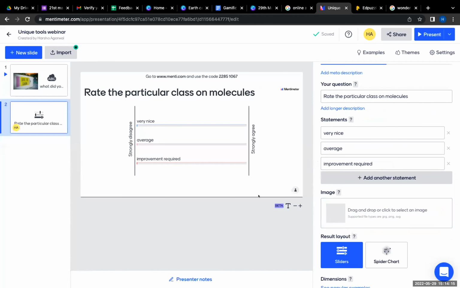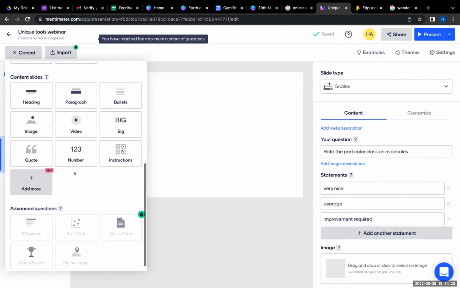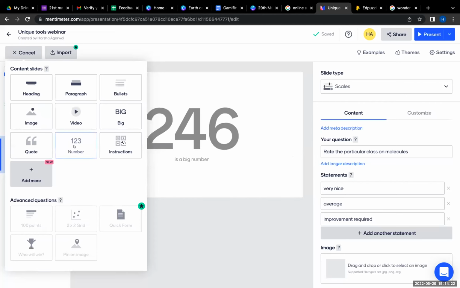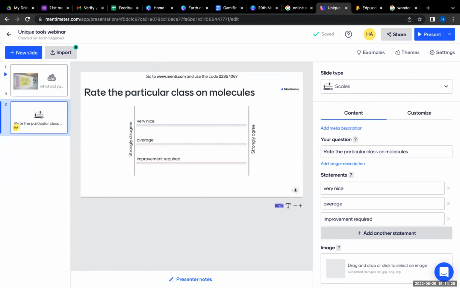Now, how to use it? Now you can create the slides, you can customize the slides from here. As you can see, there are multiple options given on this front. Content, do you want in numbers, or do you want this big text, or do you want a paragraph, right? You can have multiple contents, but how to use it and what is it for?